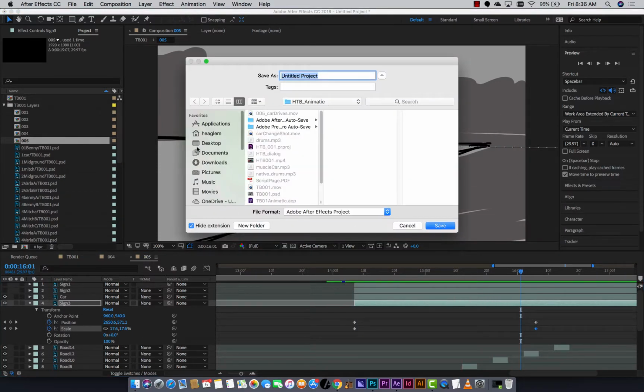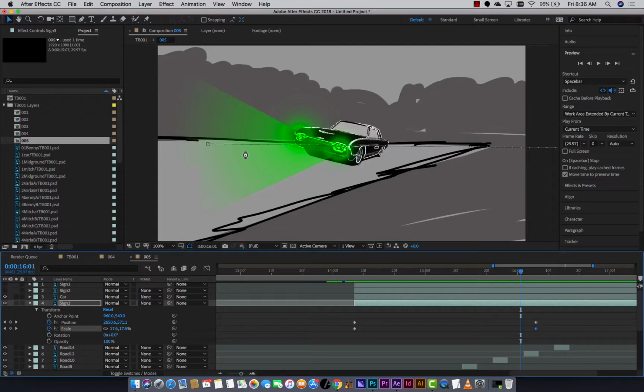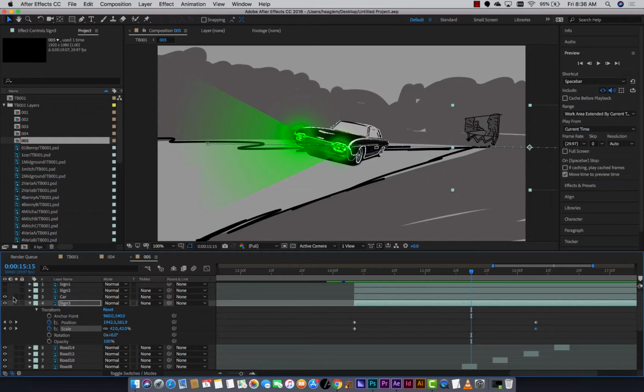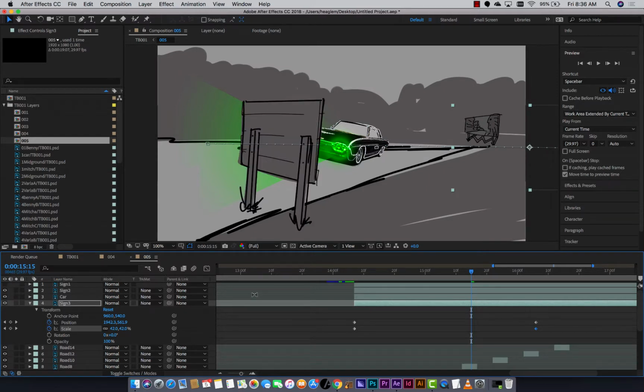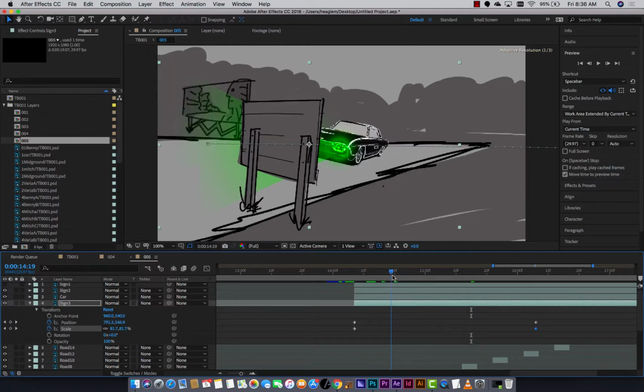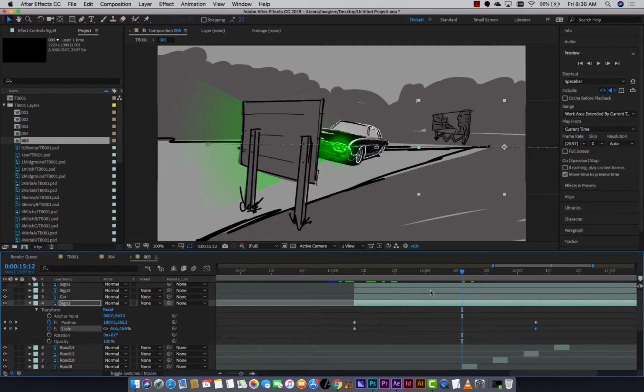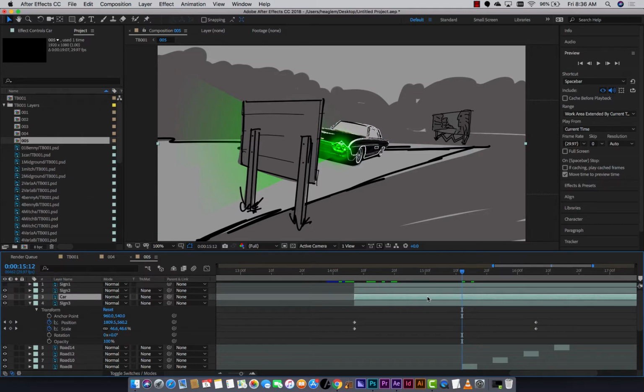I'm going to save this because I'm sure to screw something up if I don't. All right, sign number 3 is done. Sign number 2. Which one is sign 2? Okay, it's kind of a big one. Sort of in the wrong place to start with. That's okay. I think I moved it in so it didn't get cut off, and drew it in that position. All right, so I don't want it to happen right away, but let's have it come on right about there. So that's my trim option and the brackets to start it.